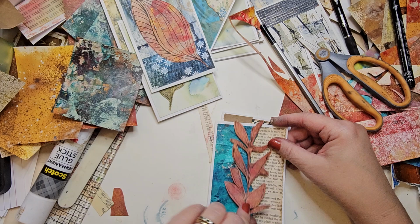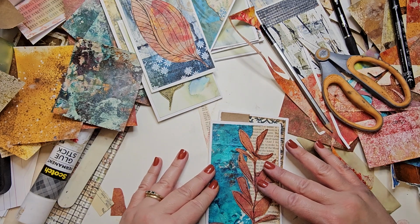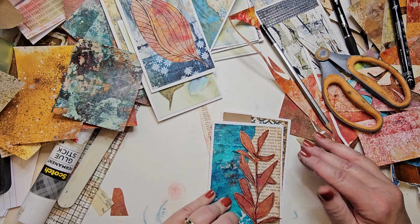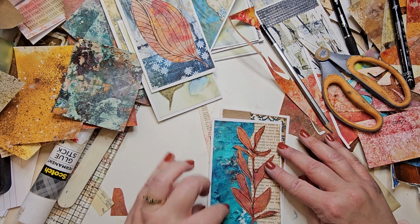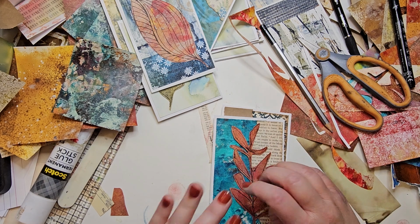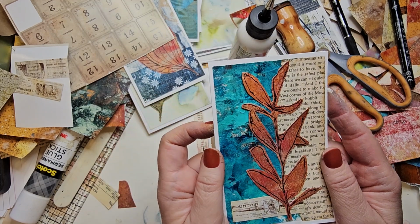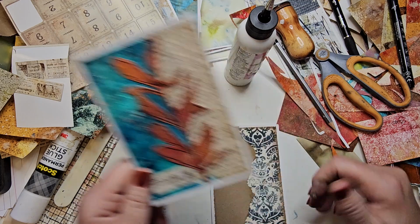Right, do we like it on that one, or do I like it on this one better, I think. I don't know what I need on that other one, but I feel like I need a label over here that's going to bring this color in a little bit more, or bring the tan down. That's what I need, a little more tan down there maybe. So there is that one. We got some fall colors going in there. I like orange and teal together.